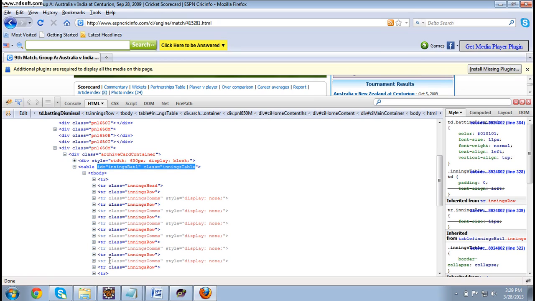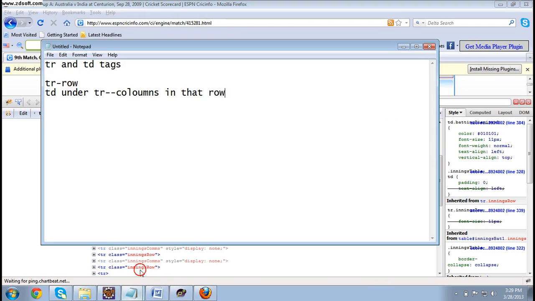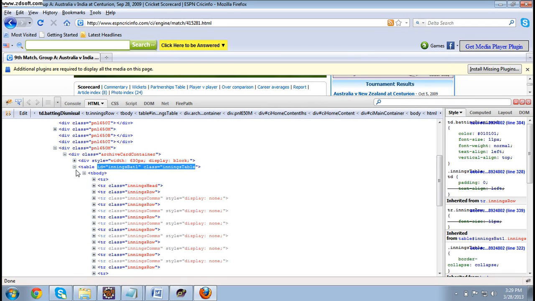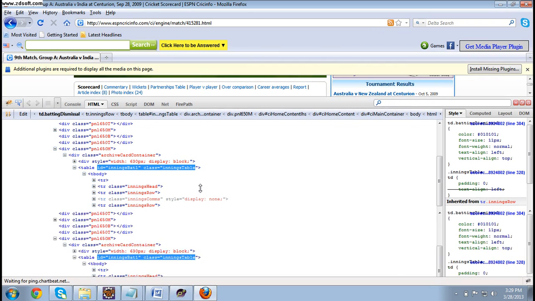Each row is nothing but tr. That's what I have clearly mentioned to you. For each row the developer will use one tr tag, and in each row there will be a lot of columns, right? For each column he will use a td tag. For example, this is our table, the first table which I highlighted before. Let me highlight again, and this is our table.